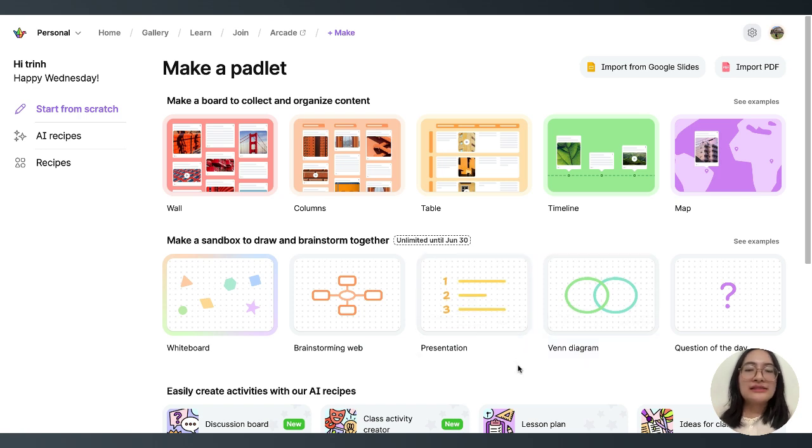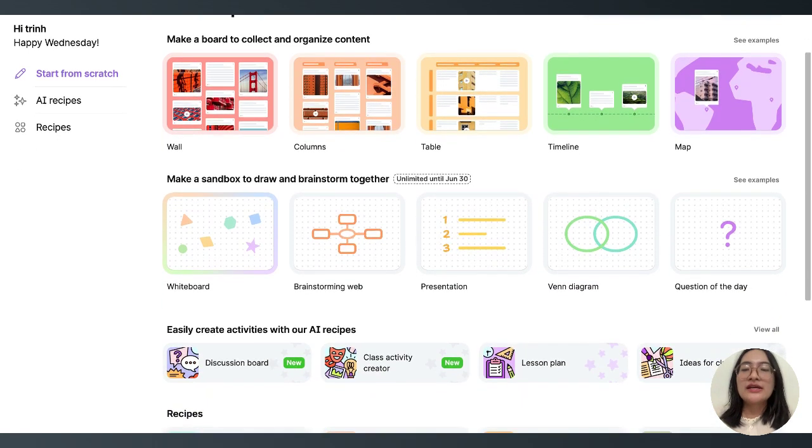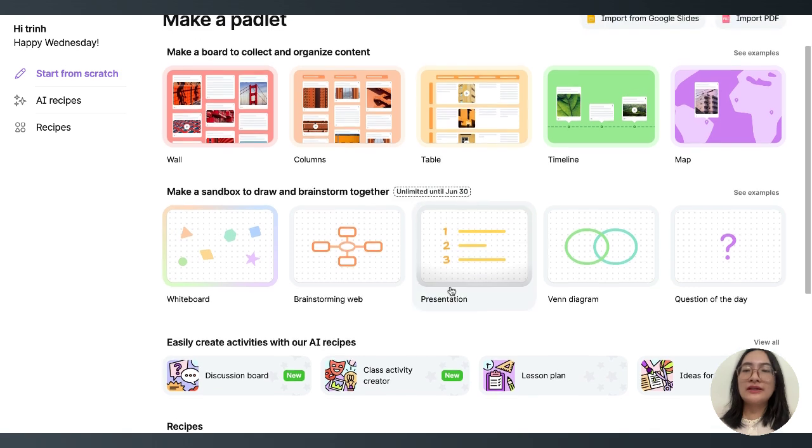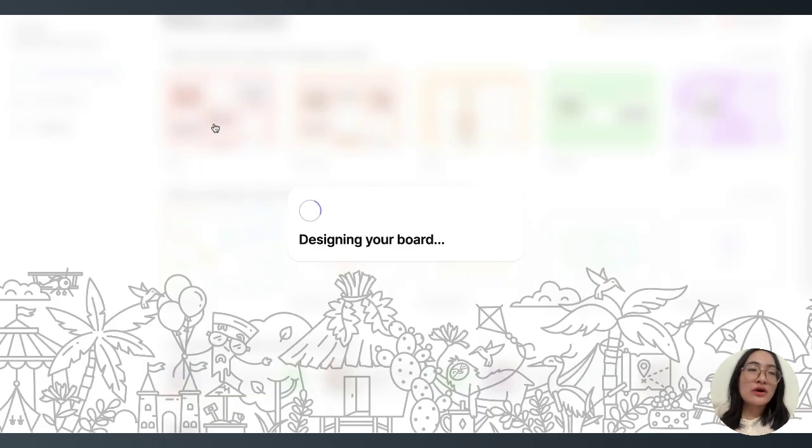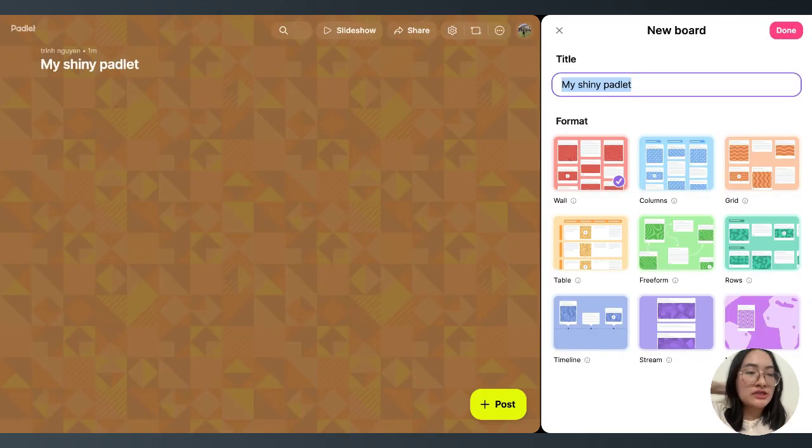Nowadays, Padlet is updated with AI, so now you can have AI help you to create the discussion board, class activity creator, or even your lesson plan. I always choose the wall for my students because it's easy for me and the students to use at home and at class.